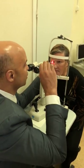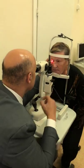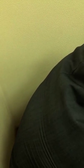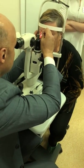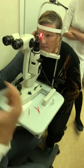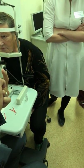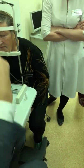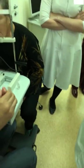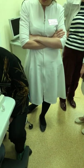Tell her to blink. Tilt your head forward. Good. And look up. So she's got a lot of junk in her glands. When you do expression, the gland is like a test tube. All that stuff is accumulating in the bottom of the test tube. So you want to squeeze from the bottom and get all that stuff out. You don't want to squeeze in the middle. If you squeeze in the middle, you'll pinch off the lower part of the meibomian gland, and you won't get all the stuff out.